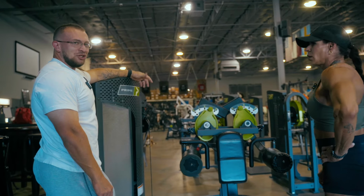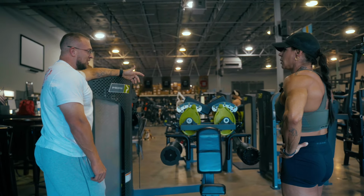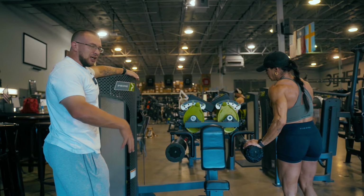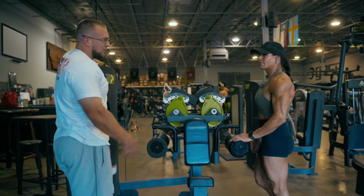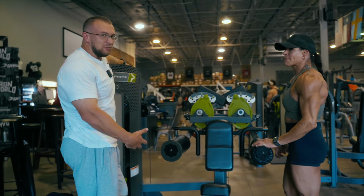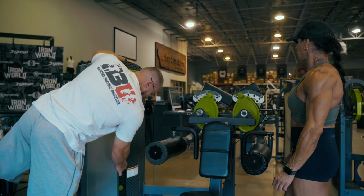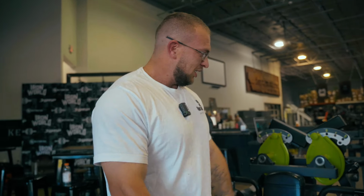We were just talking, she wished she had this piece at home. You have the cam that's so adjustable. We put it on five here to account for being a little bit weaker in that shortened position. We'll do all of the sets at five, but for someone this late in prep, it's such a game changer to have this piece. It really helps with making sure the session is high quality, all stimulus to delt, but at the same time, it's according to how you want to load a lateral, and one of the most invaluable pieces in the gym if you have it.